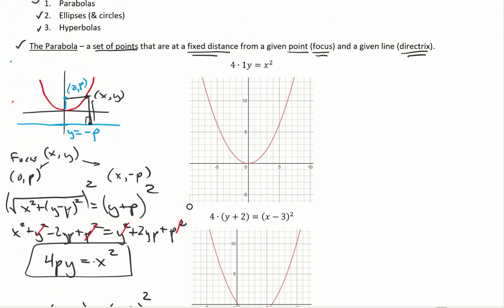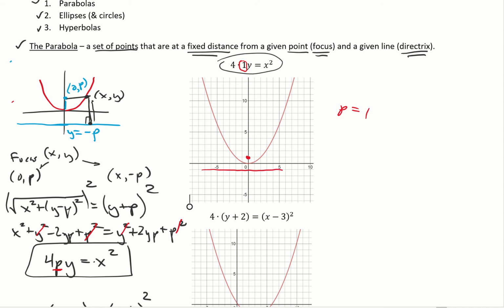What I have here is I used Desmos to do a few graphs. And what I did here on this one is I graphed this particular guy. So it's 4y, or 4 times 1y, is equal to x squared. Notice the formula, 4py, and so I'm using 4 times 1y, so p is equal to 1. So the focus for this guy and the location of the directrix is easily found. You just go, well, within the parabola, I'm going to go up 1 unit from the vertex. That's the focus, and then I'm going to go back 1 unit, and that's the directrix.